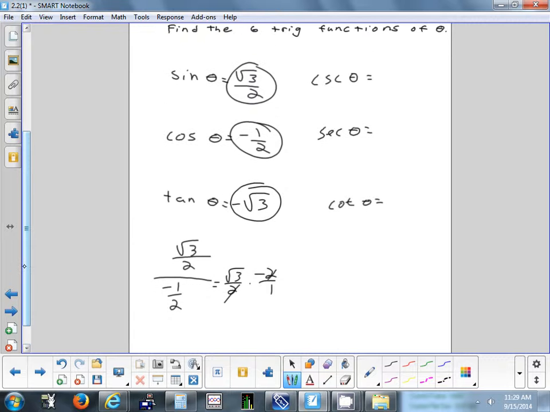Ashley, what did I say the relationship was between sine and cosecant? It's just a reciprocal. So if you've got one, all you have to do is flip it to get the other one. So Ashley, what do I get when I flip root 3 over 2? 2 over the square root of 3. Yep. Now we talked about when we have an answer like this last week. Sean, what's wrong with this answer? Numerically, it's correct, but what do we have to do?